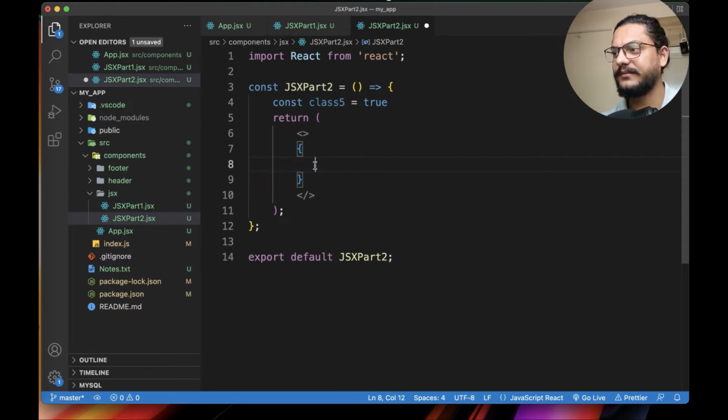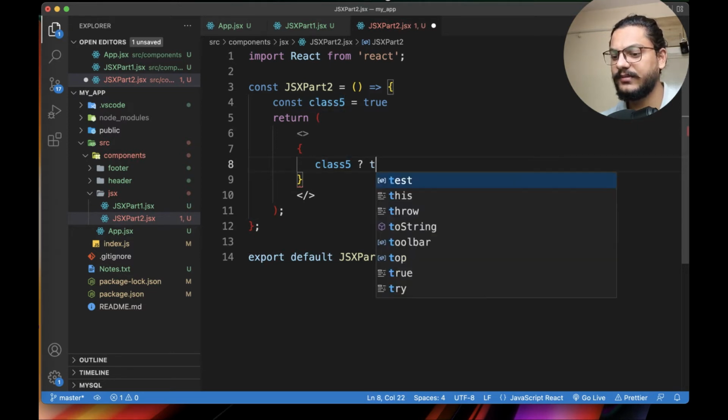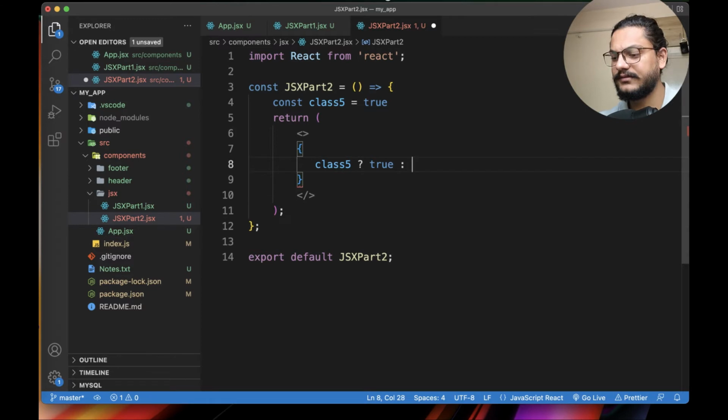There are two ways you can do the conditions. One is ternary operators, otherwise if else. First I'll take the example of ternary operators. You'll just say class 5th, because it will execute, then a question mark. What happens here is the condition, here is the true part of it, otherwise false.